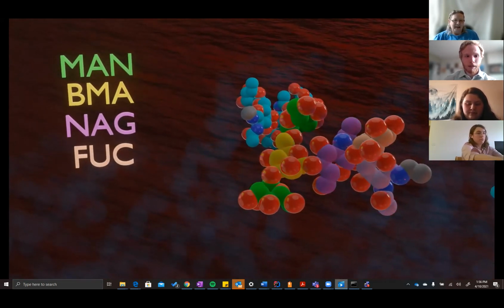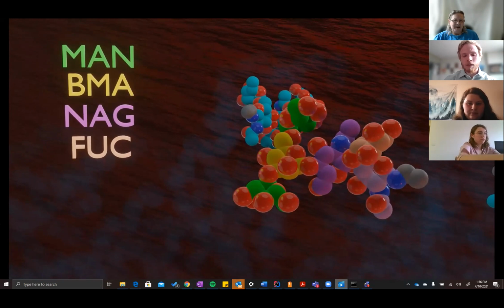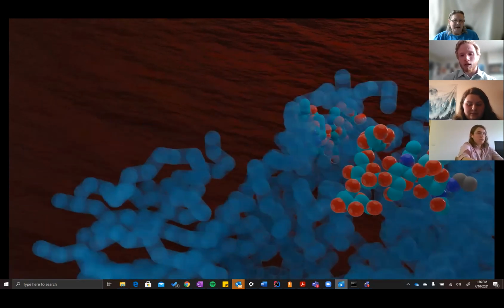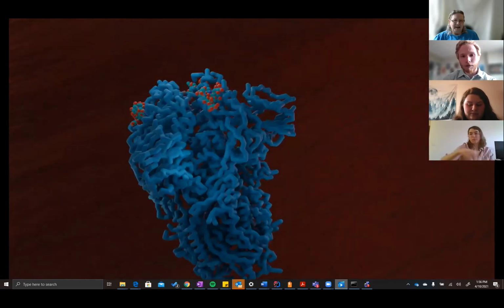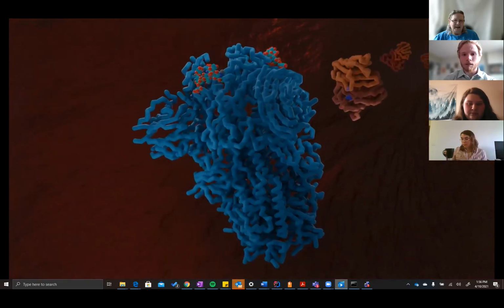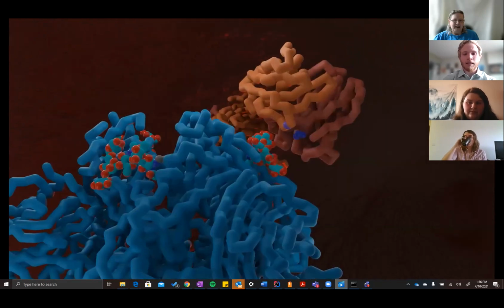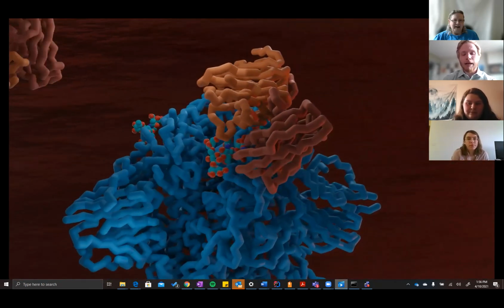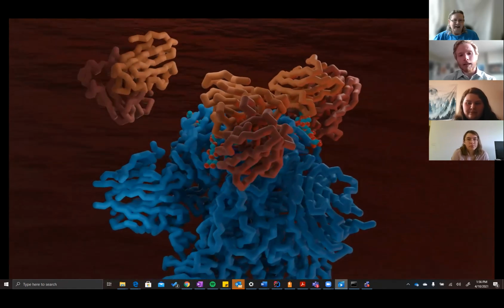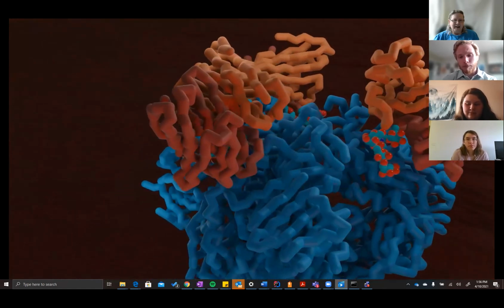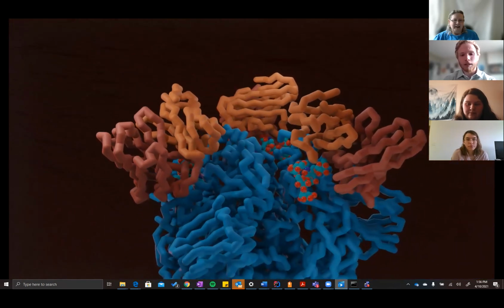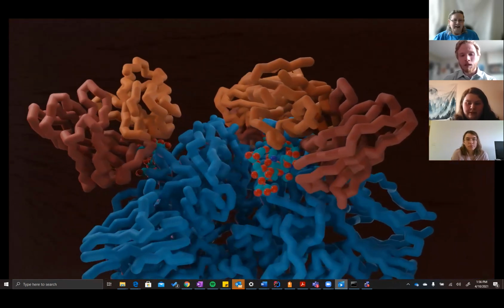They are composed of several different sugars: mannose, fucose, beta mannose. These are important markers that are also extremely conserved across all of the related coronaviruses, so they serve as important antibody targets. Here you can see the antibodies binding to the protein. They bind non-competitively and also serve as effector molecules for the immune system as they mediate antibody-mediated cytotoxicity. So they allow natural killer cells to bind to the virus and kill it.